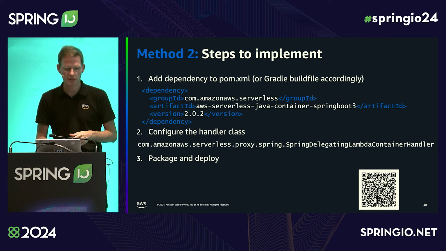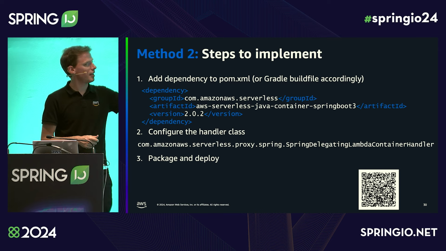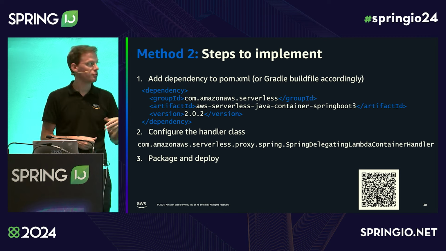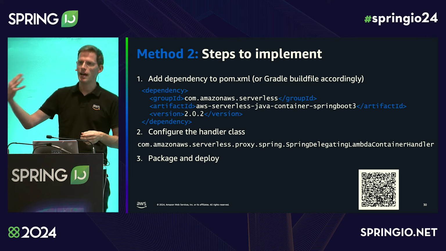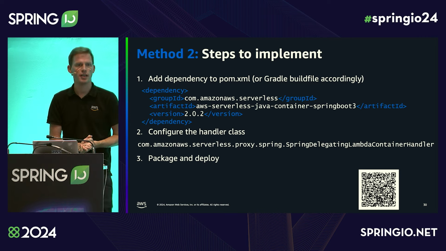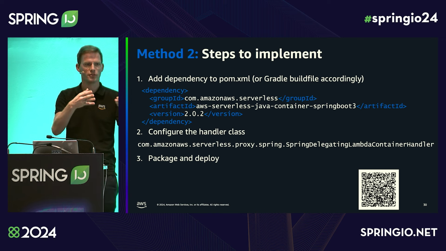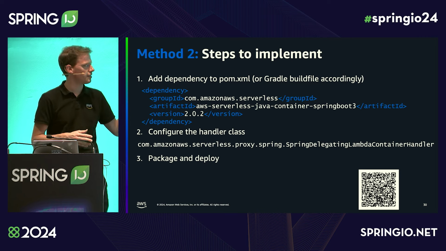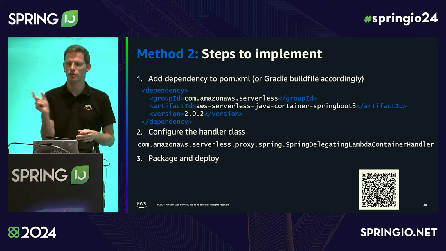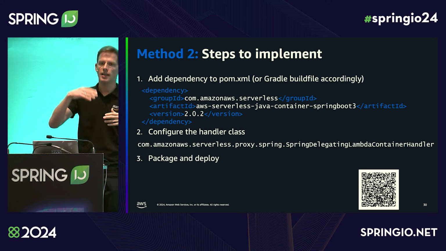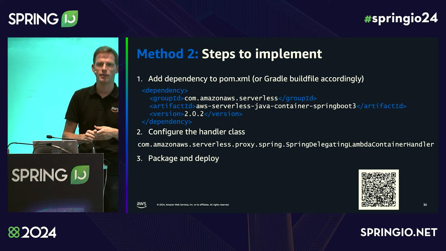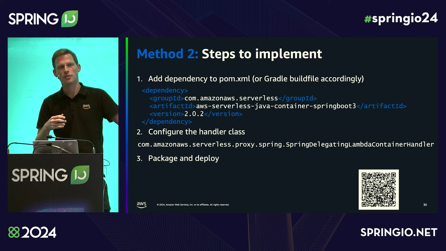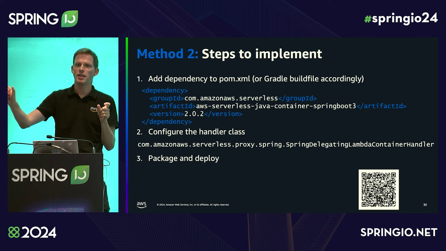For the implementation steps, you just select the library, you add it to your Gradle or your Maven file. Then you configure a handler class, because the Lambda service expects you to specify an entry point that basically needs to be the first touch point. And this handler class, you can write your own, but there is one inside the library that you can just configure. And this basically delegates to Spring, the Lambda that makes the combination between the Lambda service and, in the end, your Spring main application class.